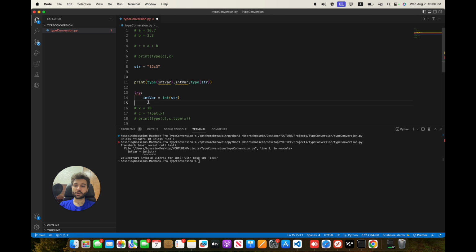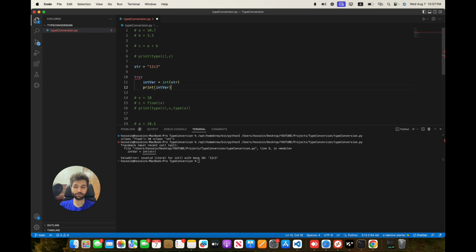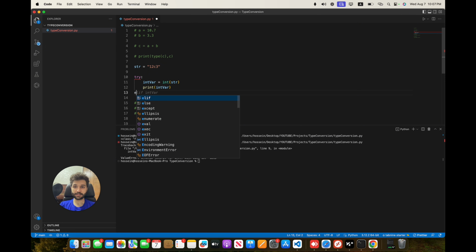Try to convert the str variable, that is a string right now, to integer. If it's okay, after you convert that, just please print it out for me. If no, what will happen if you are not able to do that?